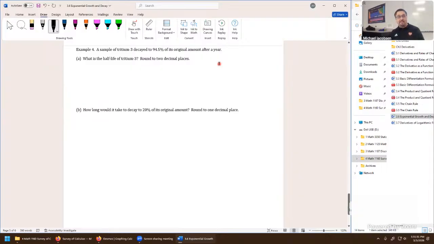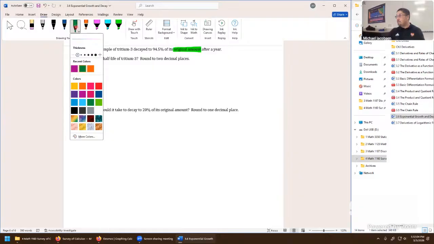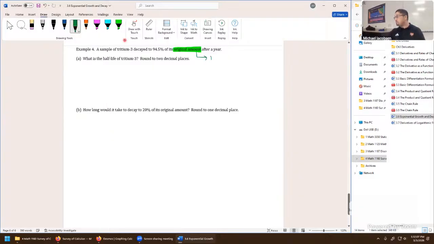But notice what's kind of missing here. They never told us the initial amount whatsoever. We're just told there is some original amount, and we're told the amount it decayed by. So this part is unknown. We can still call it mass at time 0. That's the best we can do with it. It's an unknown quantity. It also tells us that a sample of some original initial mass decayed to 94.5% after a year.